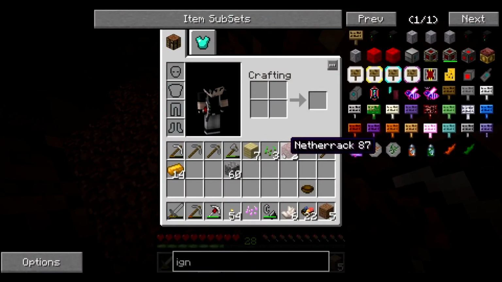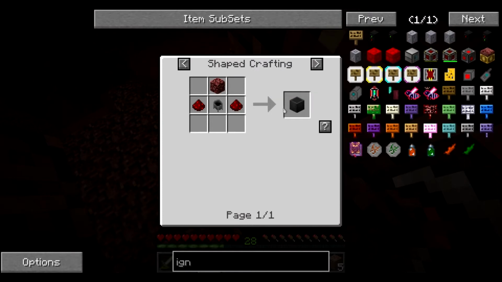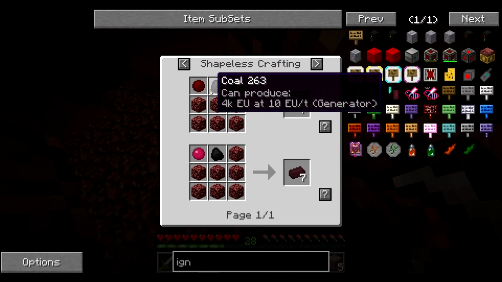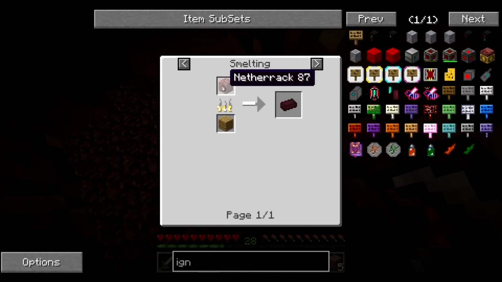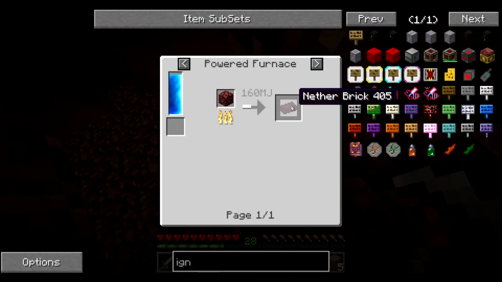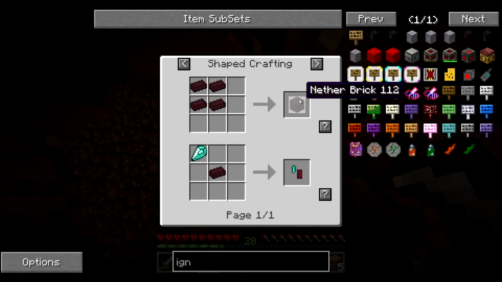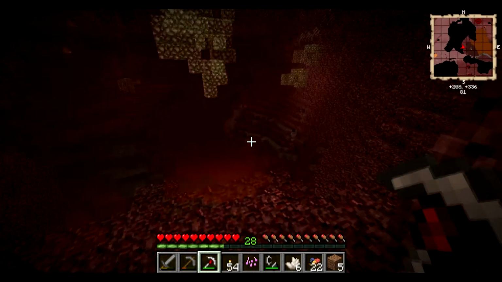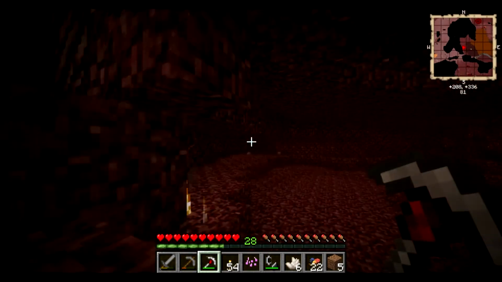And if I remember right, we can actually use netherrack to make the nether brick that we need. We can use netherrack and coal with a minium stone, or we can just smelt it. Okay, so that'll make nether brick. And then nether brick, I believe 4 of them makes one of these nether brick. Okay, we need 2 of those. So it's not like we're gonna have to go far, and I don't really plan on it.